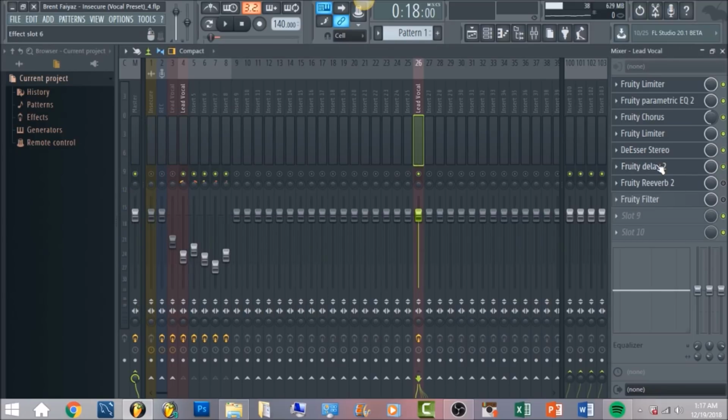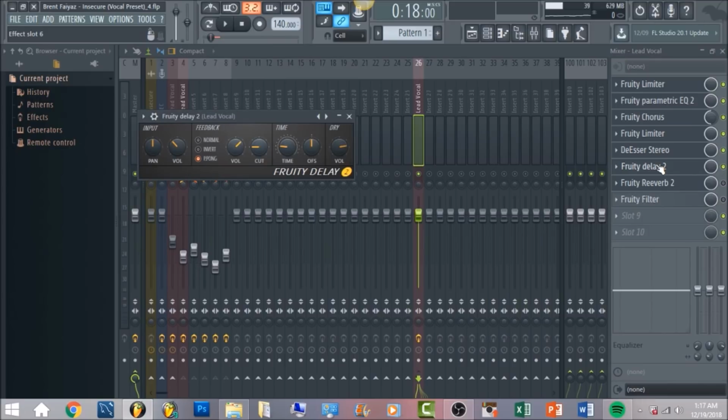The next thing we're going to do is add a Fruity Delay too. Now we're going to cut a lot of the high frequency out of the delay because we just want it to be very ambient. You want it to be very subtle, so we don't need the high end frequency like that. What you want to have on here is ping pong. That's just going to make sure that the delay is pretty much panned left and right within the vocal. And the volume, I brought the volume to about right here. The time is pretty fast. The tempo of Brent Faiyaz's song Insecure is at 140. So that's why I have the time snapped to about right there.